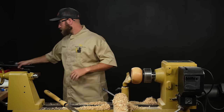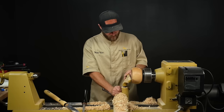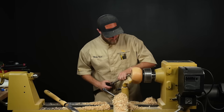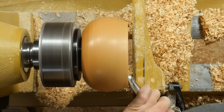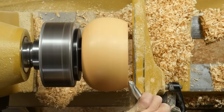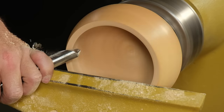I'm gonna go back to my bowl gouge and shear scrape the rim. So I'll drop my tool rest down just a hair. And same thing, flute closed. I'm just gonna roll that over and give it a slight radius.